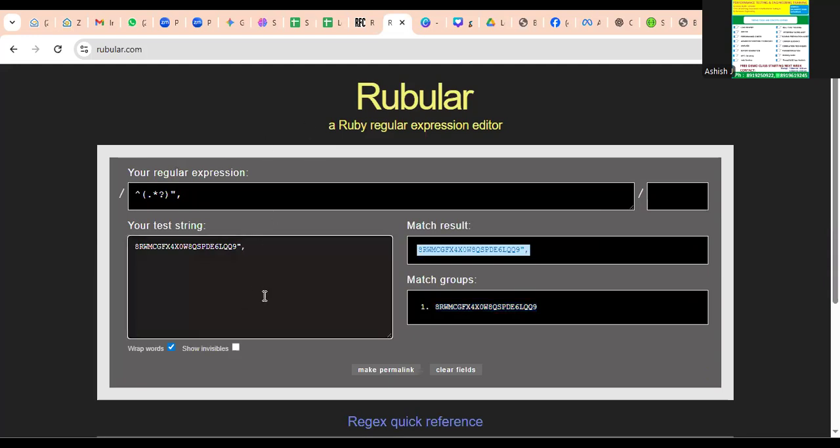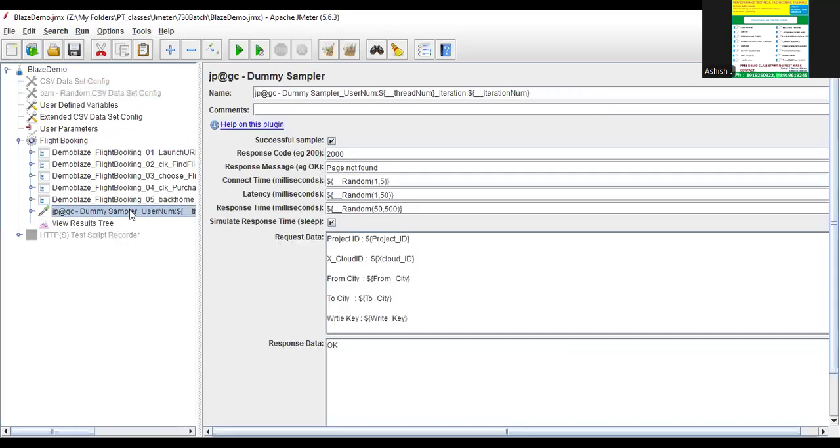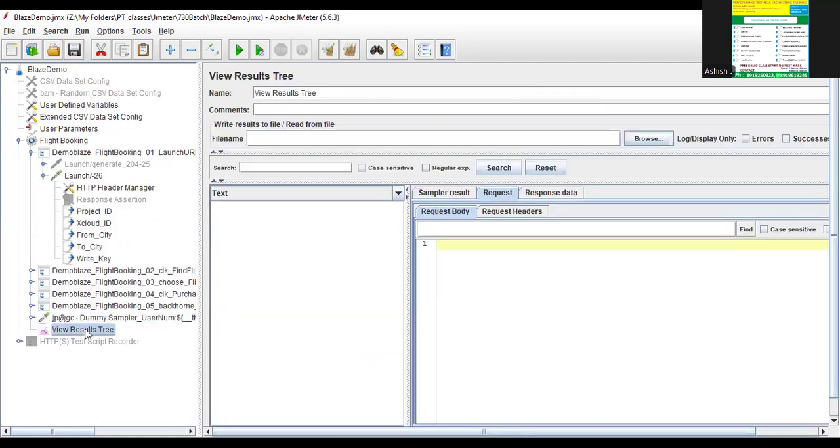So if you want to practice and see whether it's working in JMeter, what you can do is use this dummy sampler. Okay, the dummy sampler. This is the response data, right? Here you can put whatever you want to put, any expression like this. So clear this, right?